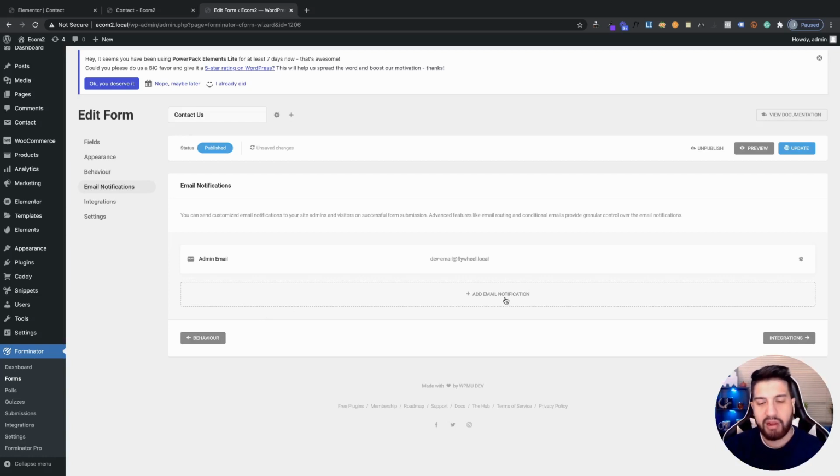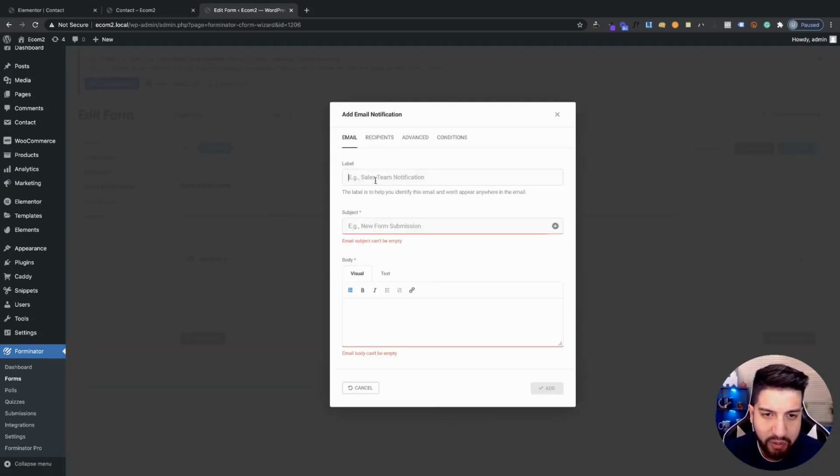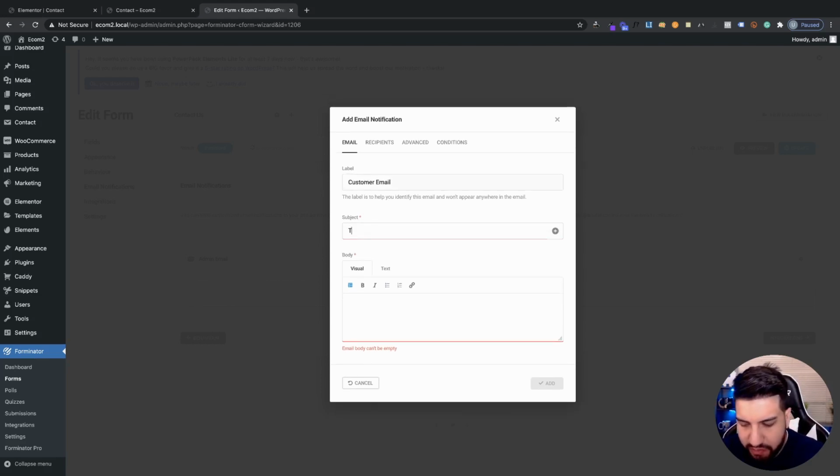Okay, now let's say you want to go ahead and send emails to your customers whenever they submit the form. So go ahead and add an email, and just label this maybe customer email or something. And that's just a label, doesn't matter. You can put like, thank you for contacting us.